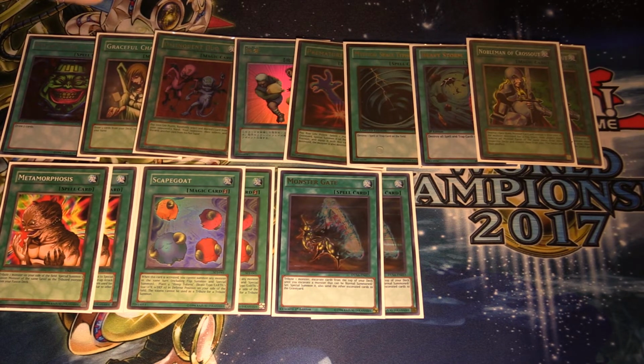We contribute off the GOAT tokens. We contribute off the Serpent if we have one already. And that's about it. And it just lets us put more pressure. This is an aggro deck. We're trying to put a lot of pressure on the board ASAP. So special summons in this deck are good.